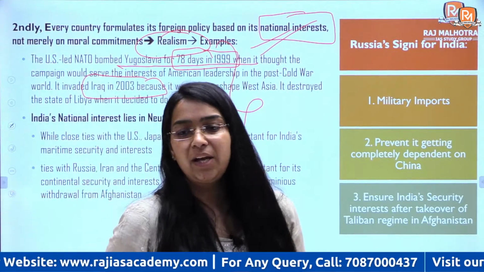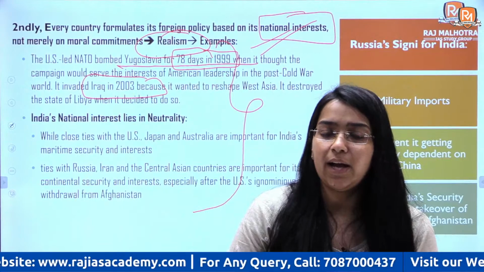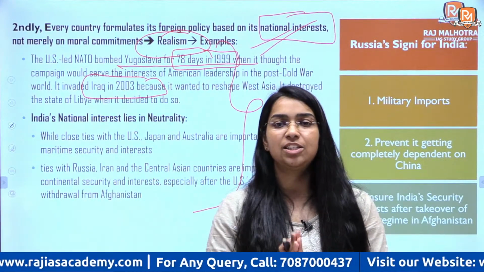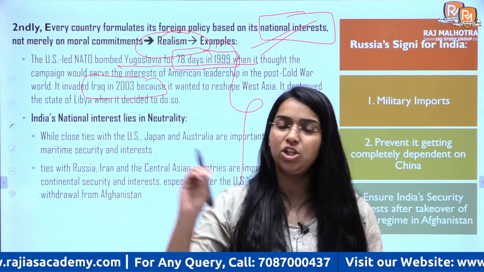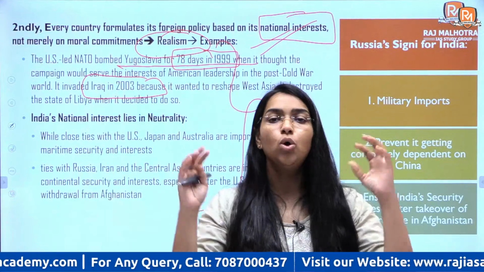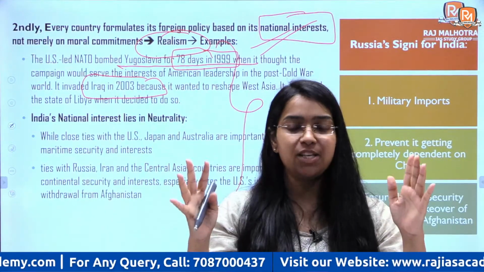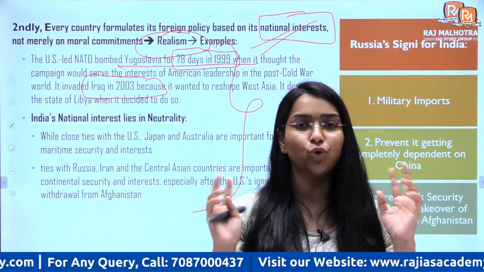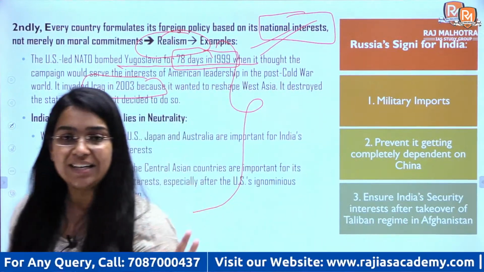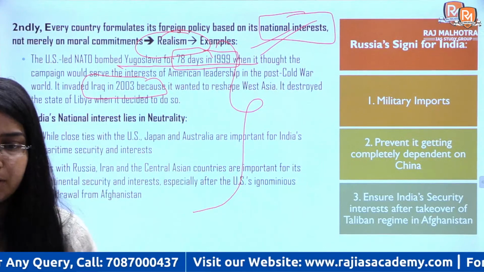USA might not be happy with India, but India has made its stand clear that it has important strategic relations with both the countries, USA as well as Russia. And India is not going to make one choice out of these. India is going to maintain its good relations with both of them. And so USA will have to understand and accept that point.